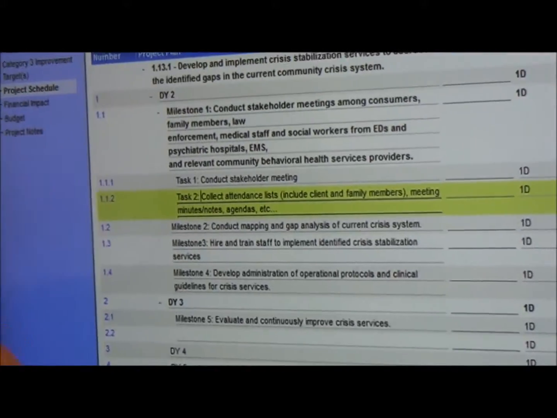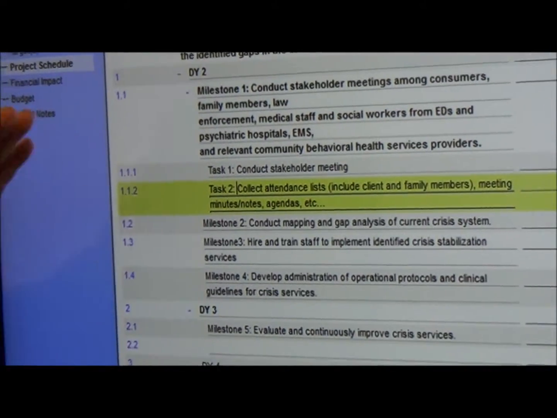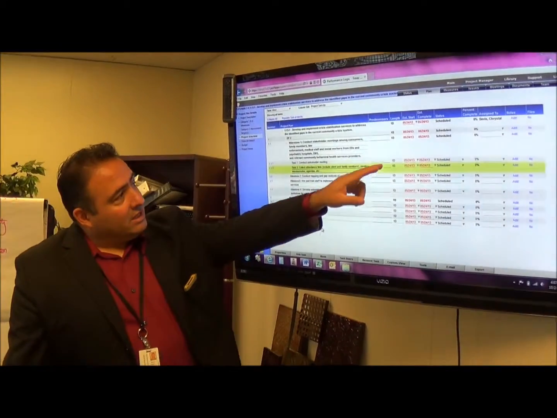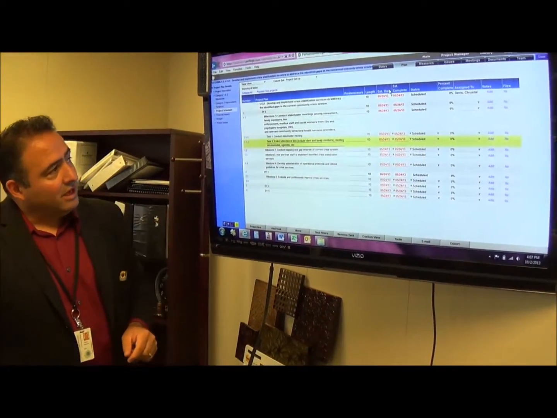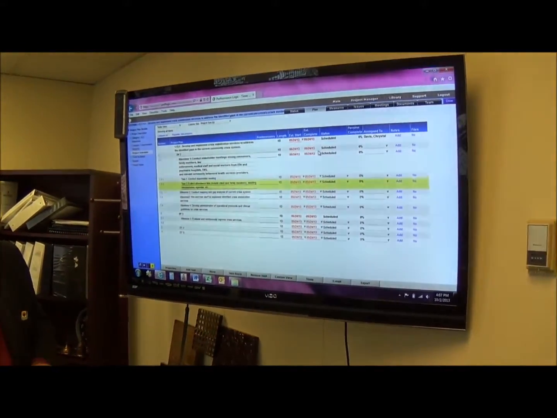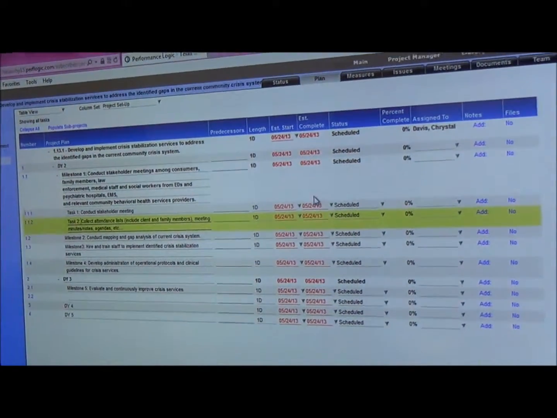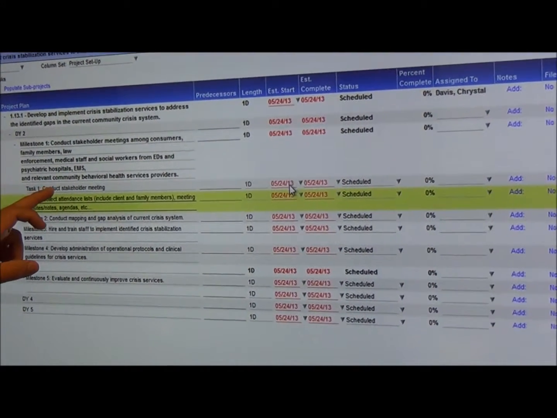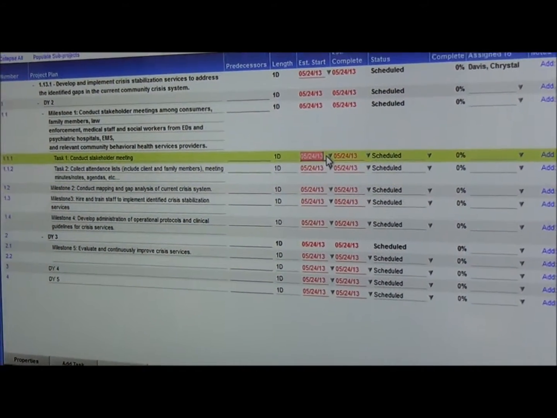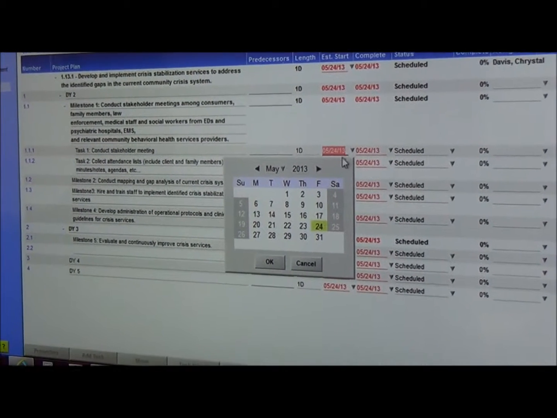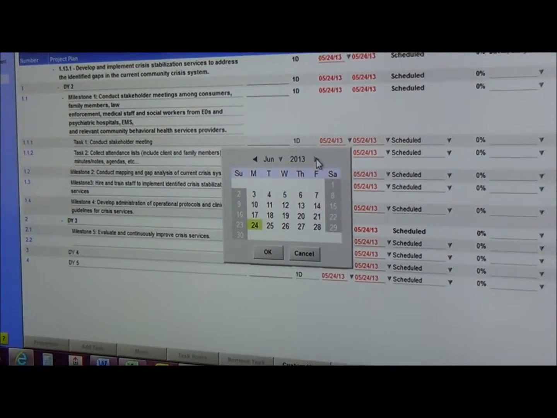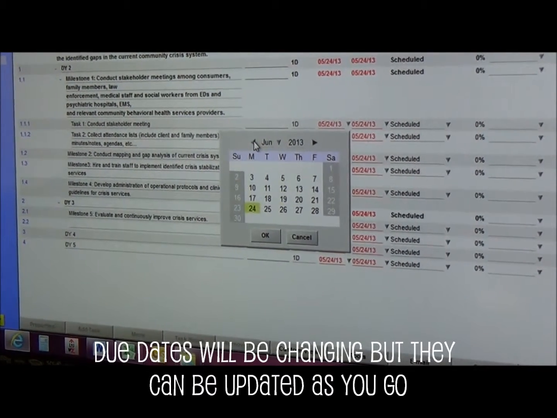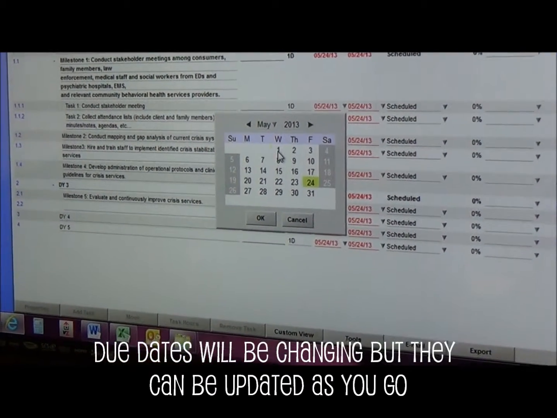Now that you have an idea of what we're asking you to do by next Monday, you go into these start and end dates and manipulate those as well. You click on the arrow. For example, on stakeholder meetings, you can type in or use the calendar function for your start date. Click OK.